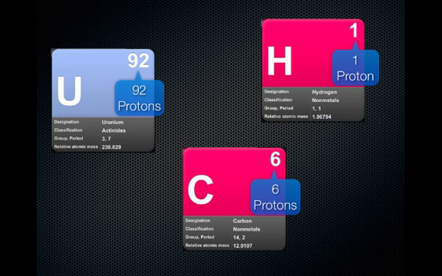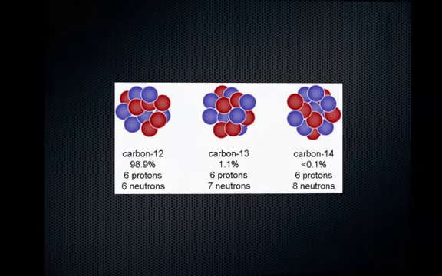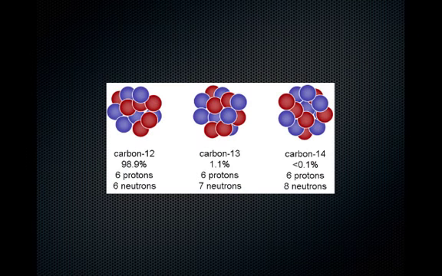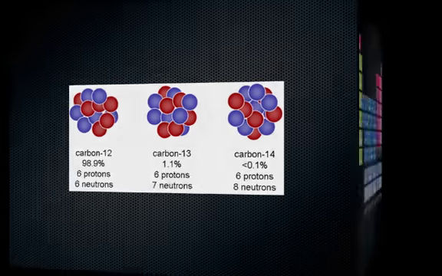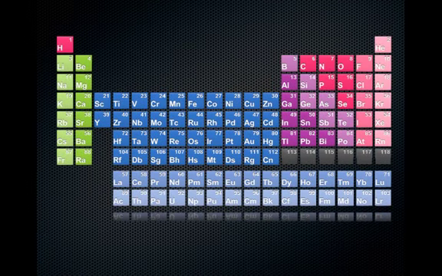I think you get the point. So any atom with 6 protons would be called a carbon atom, no matter the number of electrons or neutrons. Now there is a whole lot more types of matter than the 118 elements we have on the periodic table. This is because these atoms will combine to form compounds.